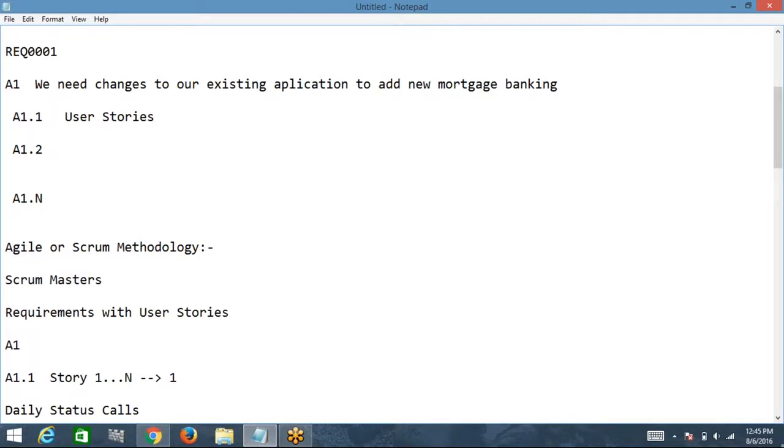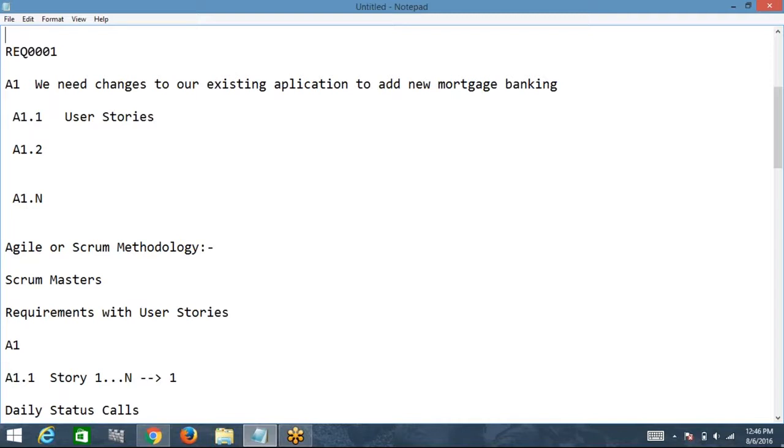In the first requirement, you have 5 user stories, 1 point each, 5 days. So you have to complete within the given points. If there are any dependencies and you are going to miss a requirement in this sprint, you will move it to the next sprint. Suppose within the requirement you are going to miss only 1 point. You will not move just that point to the next sprint.